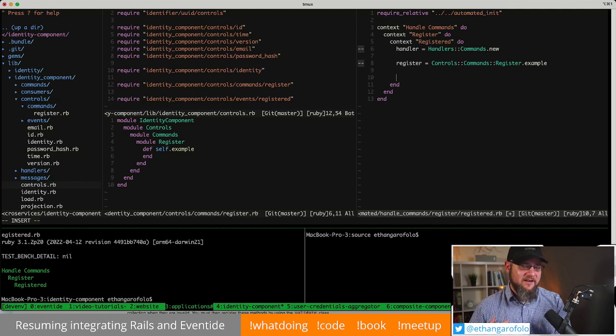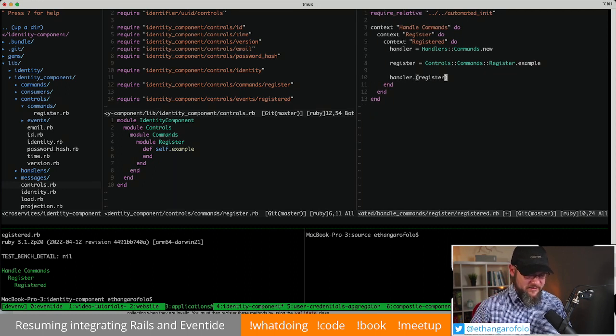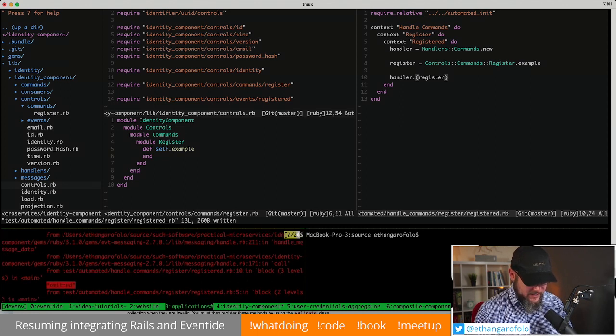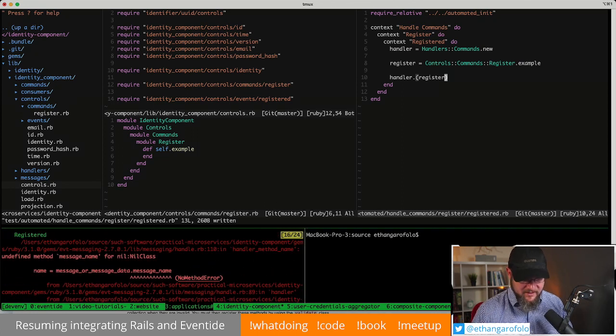There's information, data points that this puppy needs to have for this to even be valid. First would be, well, I don't know what they would be yet because we don't have anything pulling them into existence. So we're not going to do them. So let's go straight to handler and pass it our command. And this should now fail because that's nil. And it's going to be like, hey, I can't tell what type of a message that is.